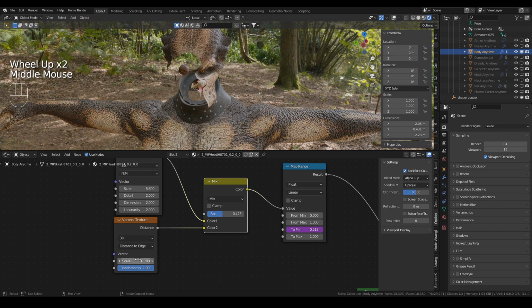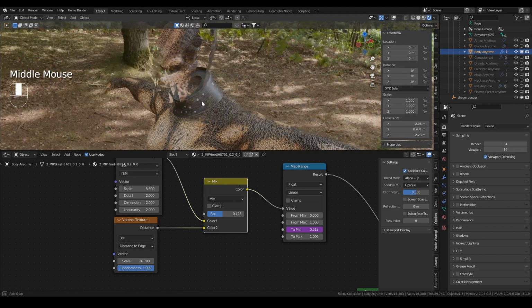Yeah, let's just get in here and bring the scale right up on that. And I want these kind of like giraffe patches. I think they look quite cool.